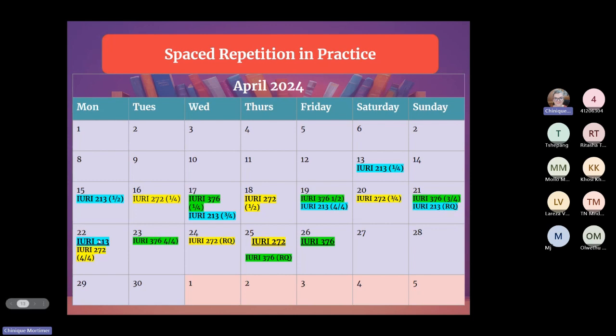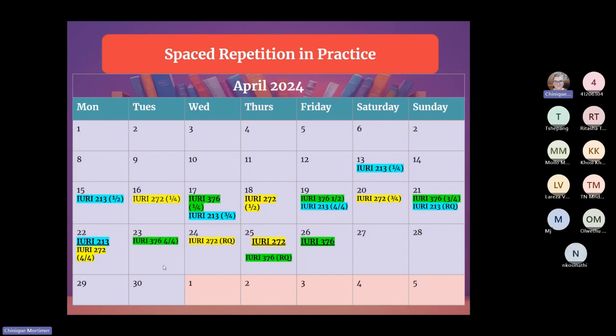The same goes for the 22nd. So you can choose either you're going to do this last little bit of 272 here, or you can do it here. The trick is you should try not to move things ahead. So if you're not going to do 272 here, try not to move it forward, rather find a different space. So maybe do a full day of 272 here, then do a little bit of 376 here, because what you don't do there, you can add here.